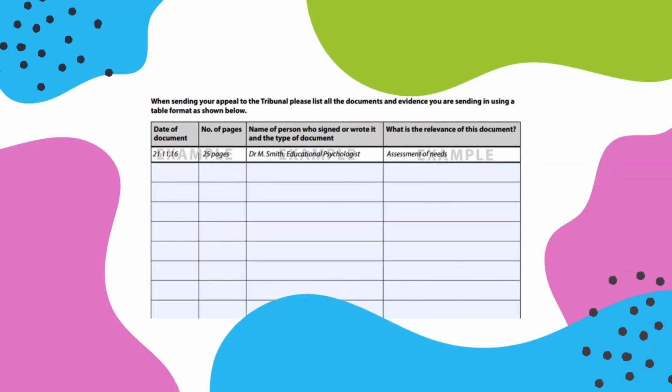If the parent, carer, or young person has any additional evidence they wish to send with the SEND 35 form, they can do so and list that evidence on the final page of the form. It is not essential this is done at the time of sending off the SEND 35, as this can be done later on during the process.